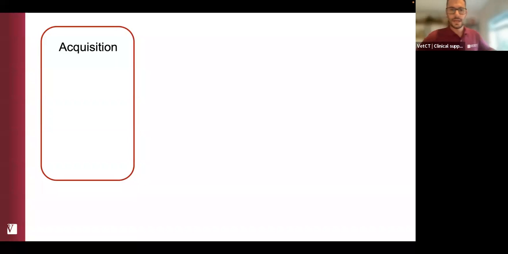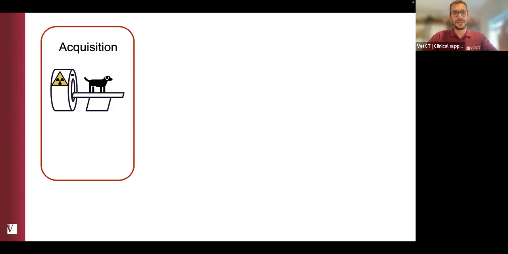Sorry for that. So I was going to explain the basic steps of the process of producing CT images, and there are three very distinct steps, which sometimes we mix together. It's important to make clear that what we are going to be discussing as acquisition is what is done inside the CT room when you have the patient, before or while the scanner is running. So when there is radiation being produced.